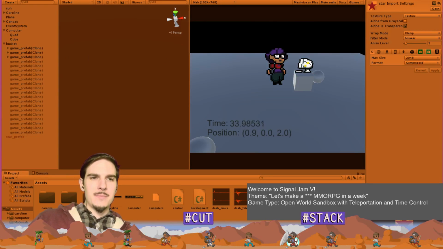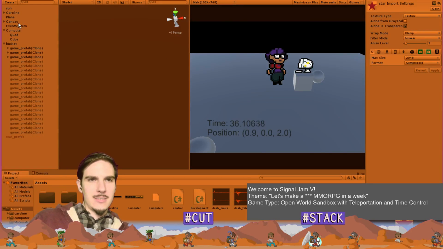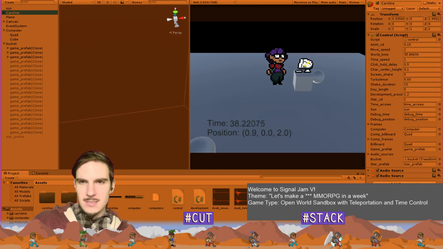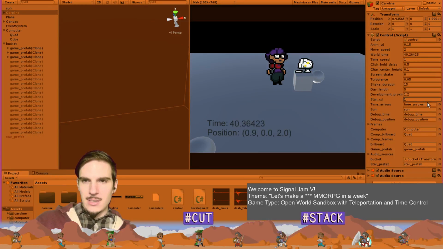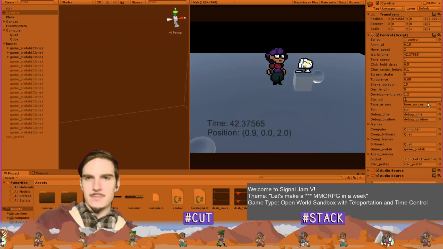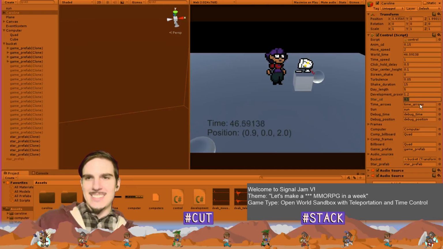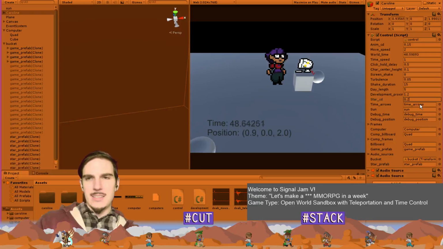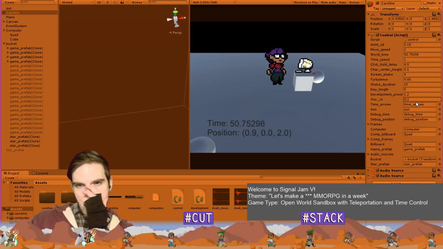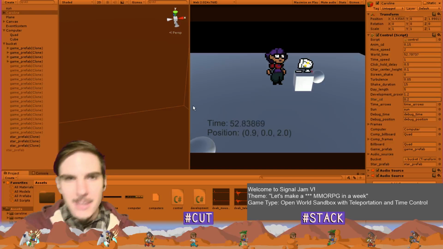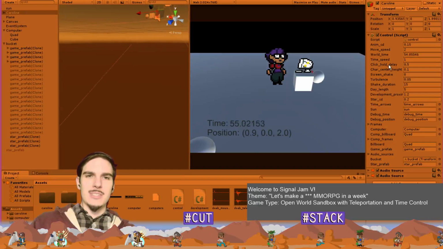Also, I'm gonna drop the star cooldown, I think, because I want more stars. Let's do like 0.1. All the stars. Alright, that's too much. But like 2. Why are they all originating from the exact same stupid position?